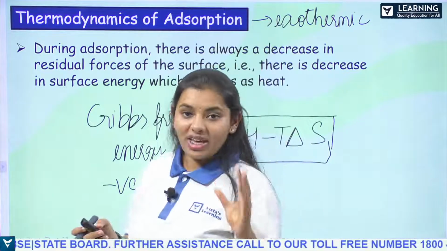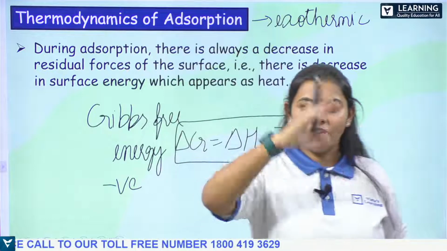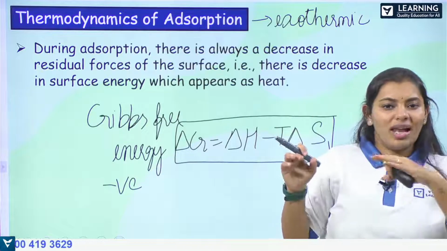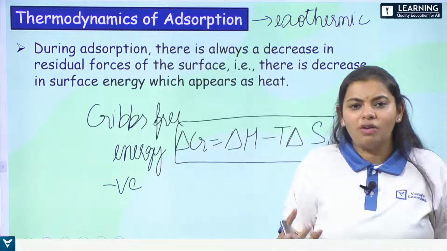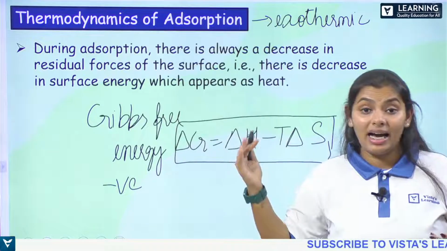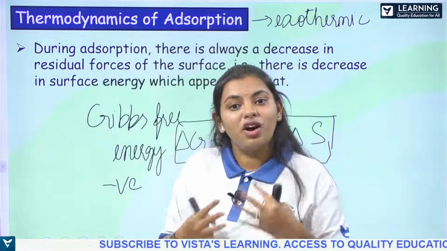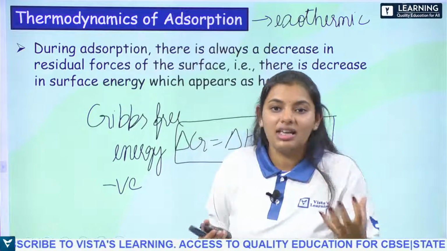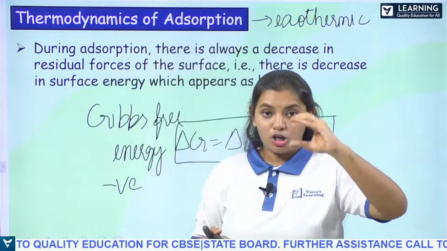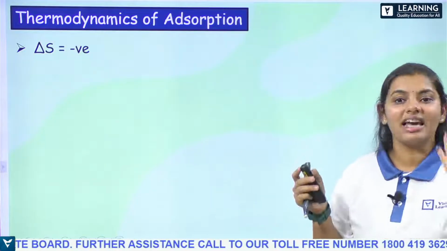It's the randomness, the measure of randomness. Before the adsorption takes place, the gas molecules on the surface of the liquid are random in nature. They're just moving around, as well as the surface molecules also being pulled inward. The randomness of the gas molecules on the surface of the liquid is quite high before adsorption takes place. But as the adsorption process takes place further, the randomness decreases because these gas molecules come and accumulate on the surface of the liquid. So once this randomness decreases, we can see delta S as negative in nature.